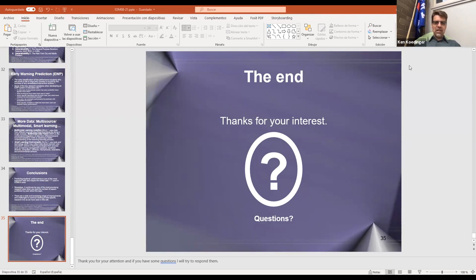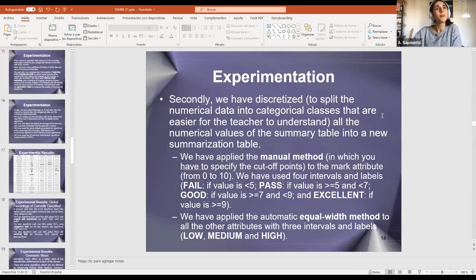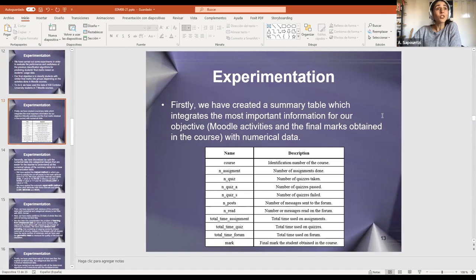I see there's a question that's gotten a couple of upvotes in Speak Up: have you seen which of the features were most important for the algorithm's prediction? Thanks, great talk. Yes, I can ask this question. I was curious because I saw interesting features like the total time of assignment and so on, and I was curious to see if we have seen any kind of patterns there. So have you computed the importances of the features? How do I compute these values?